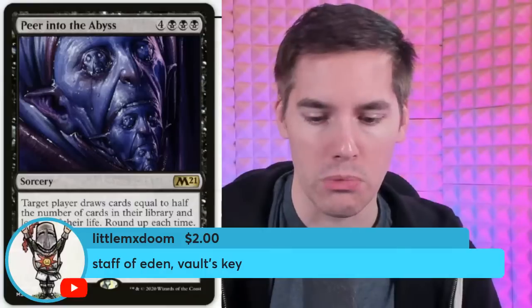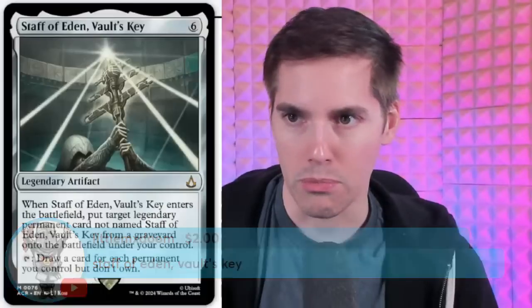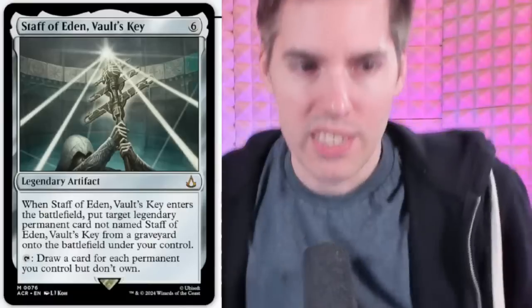Okay, another. Now it's like the little MX Doom show. Staff of Eden. You like them cards, little MX Doom. 6 mana. You like those big mana card drawers. 6 mana legendary artifact. When the Staff of Eden Vault's Key enters the battlefield, put target legendary permanent card not named Staff of Eden Vault's Key from a graveyard onto the battlefield under your control. Tap, draw a card for each permanent you control but don't own. Oh, I see. Has to be legendary, and you can only draw cards from those permanents. Sounds incredibly narrow. Definitely not worth it.